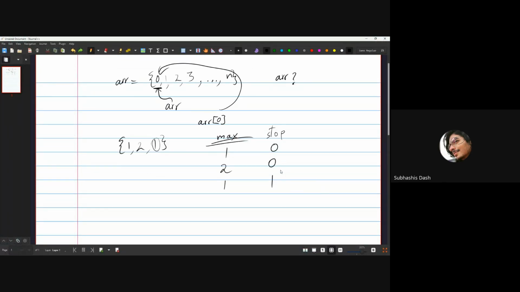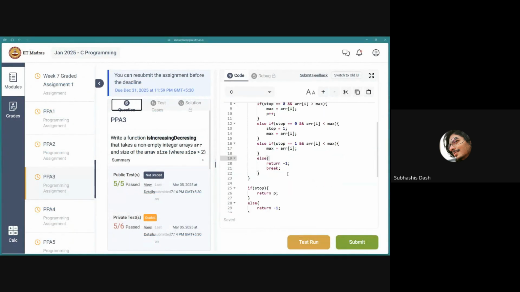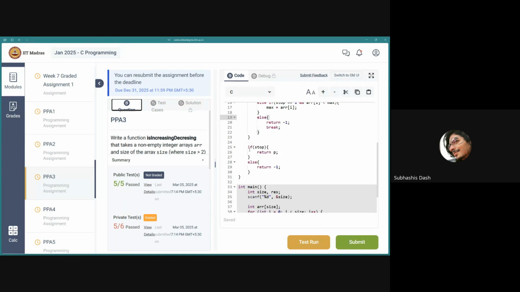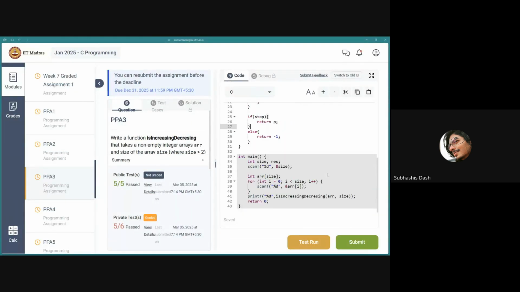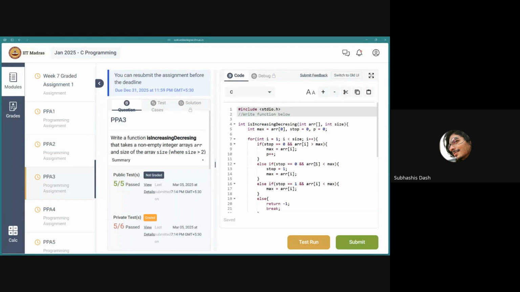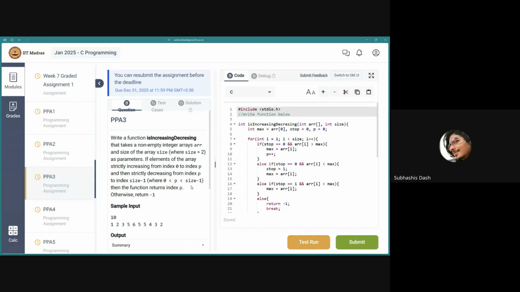So we have max like this, stop like this. What will happen after that? Stop is 1, max is 1. So stop is 1, it will return P. What is P? P is 1. Yes, that is correct, so it is handling size 3 properly. So it is some other edge case.